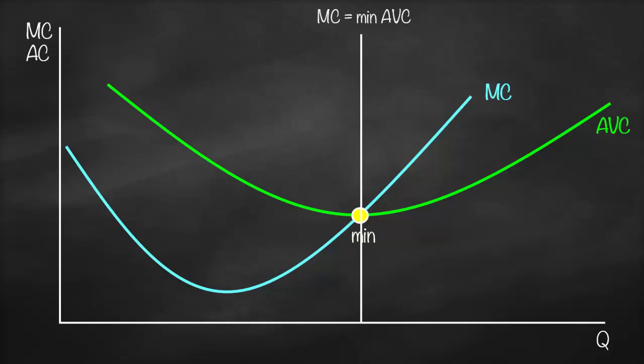Can we get some relationships? Yes. Let's look at both sides of the graph. If we look before the minimum average variable cost, you discover that average variable cost is decreasing.